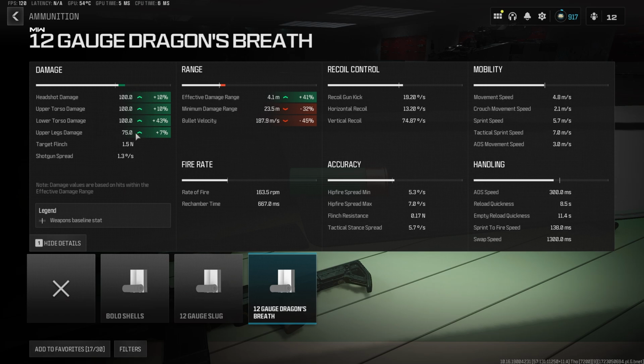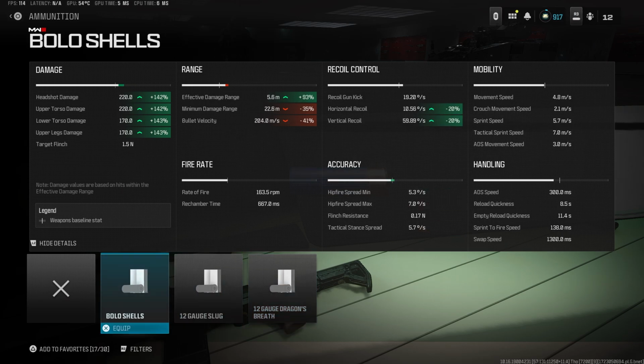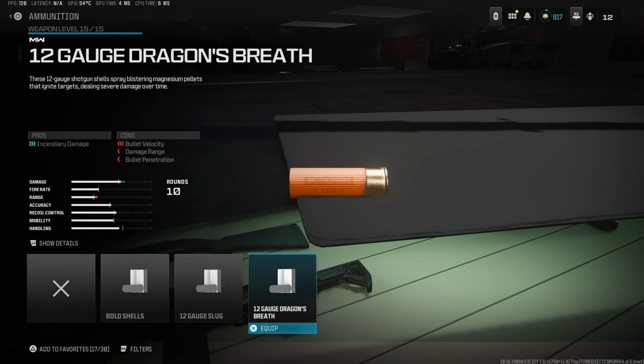And then leg damage is fairly minuscule as well, but given the fact that shotguns have quite a spray on them, this is definitely needed. And yes, obviously these offer more things, but in reality these are so hard to hit the shots on. You just really need to be running the 12 gauge Dragon's Breath rounds.